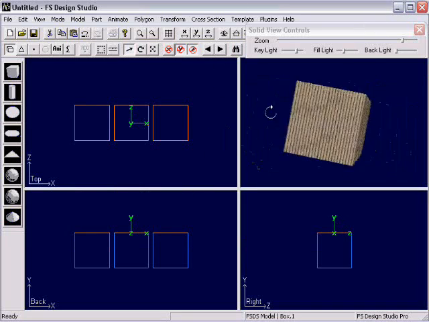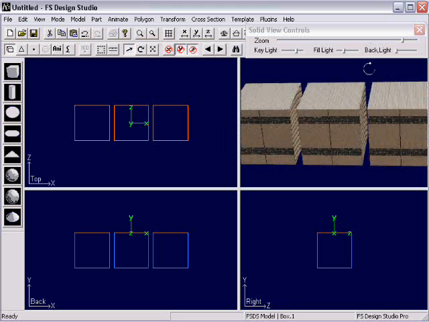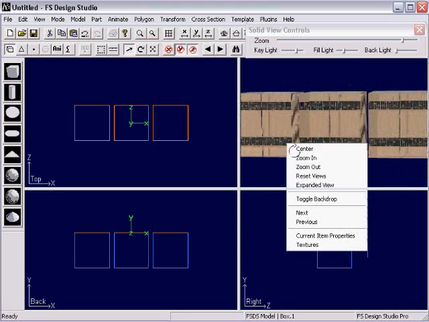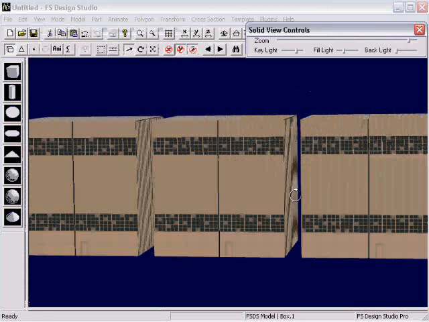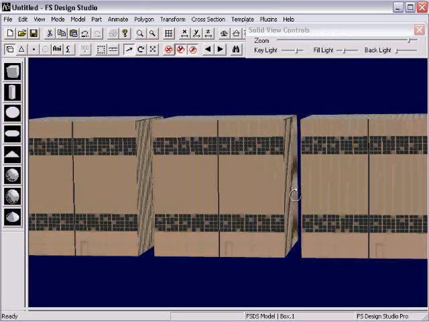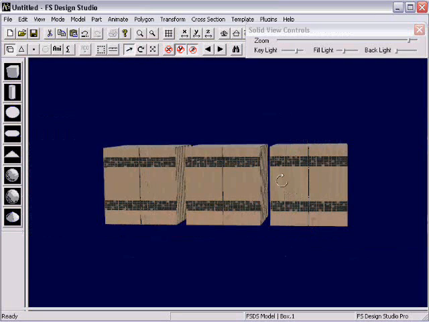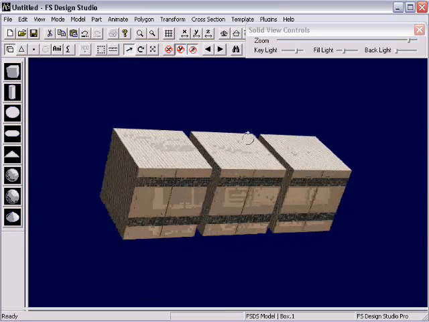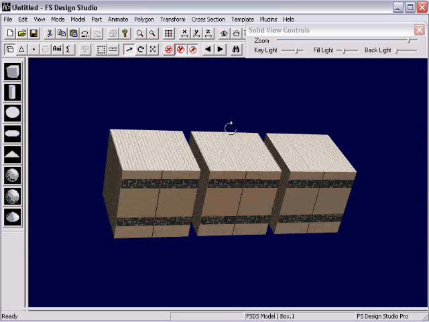Okay, so that's a way that we can work around some of the limitations as far as how the program will apply various textures to various parts. So what I'm saying again is if you want to texture something a certain way, there's almost always a way you can get there. Usually it involves taking the part, maybe splitting it by copying your original part and then pasting a new version of it. Take that new version, cut out all the parts of that new version that you don't need, texture that new version up to whatever you want.